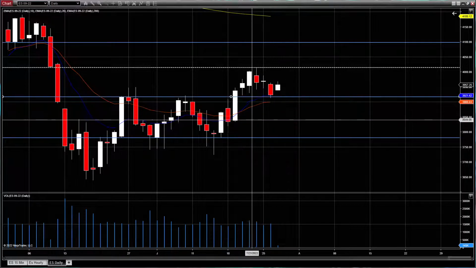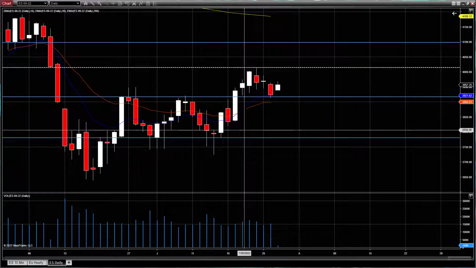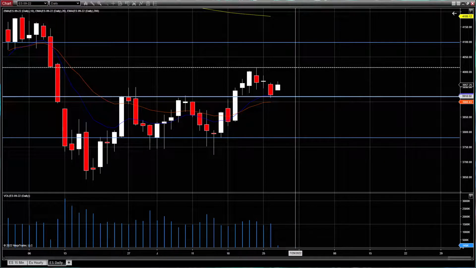We break 39.10, and you can have a potential short to 38.37. That's pretty close to us, right around 80 points, right? That's a big move right there. If you get to catch that move, that's going to be a nice chunk of change, right? So this is the level that we'll be watching for today.